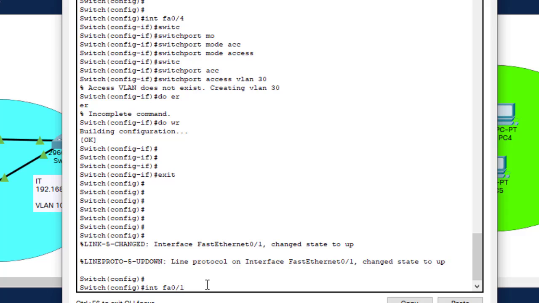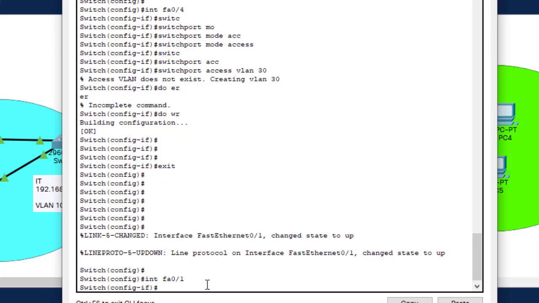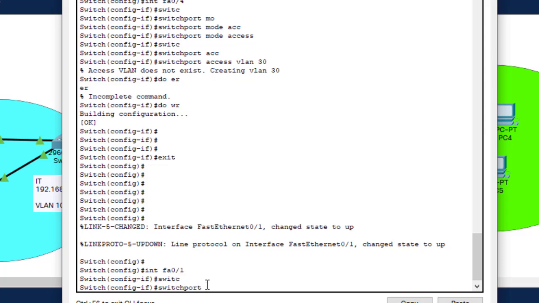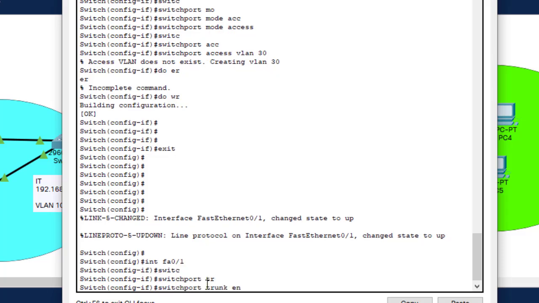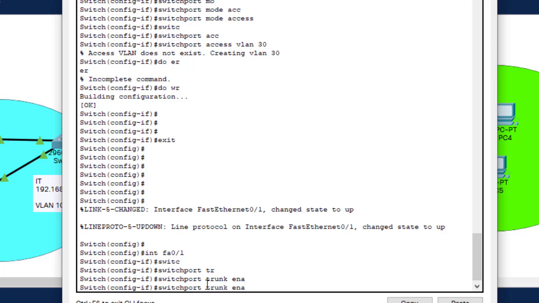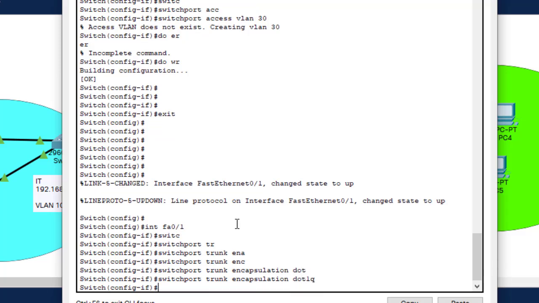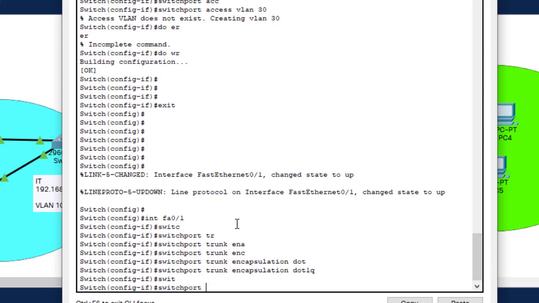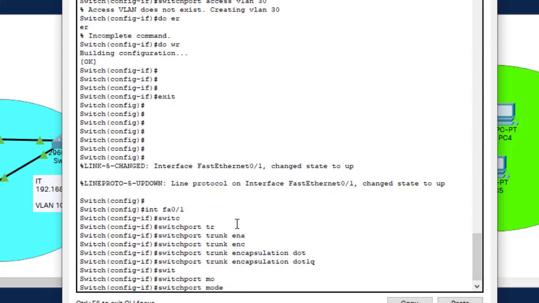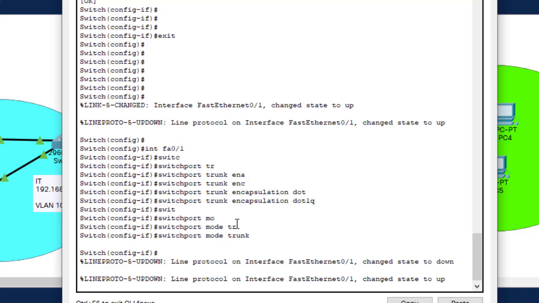Enabling trunk on a layer 3 switch is quite different. So what do we do? Interface FA0/1, then switchport trunk encapsulation dot1q. When you hit enter, then switchport mode trunk, you hit enter.